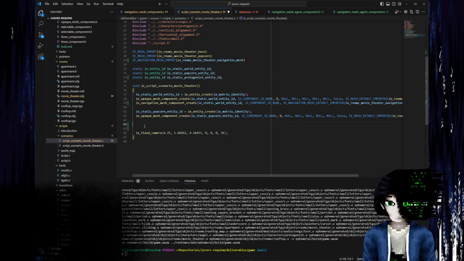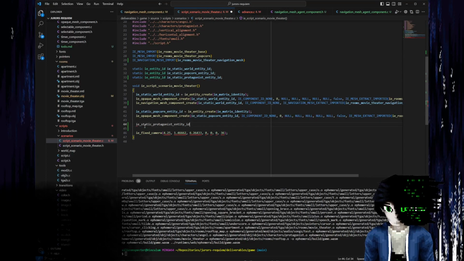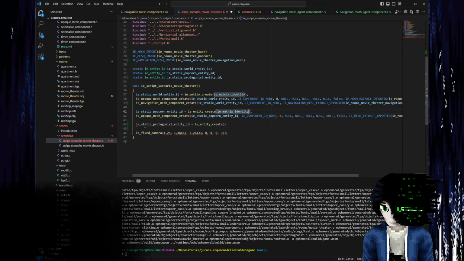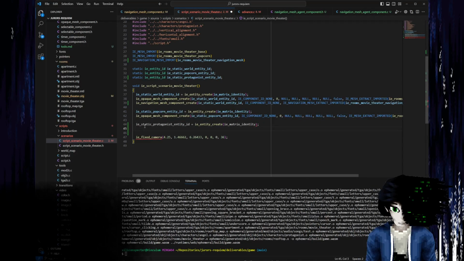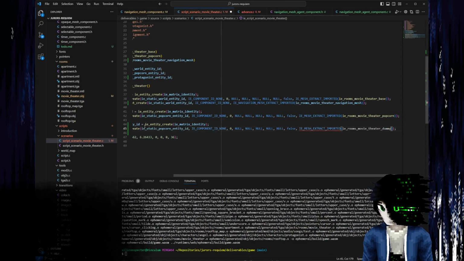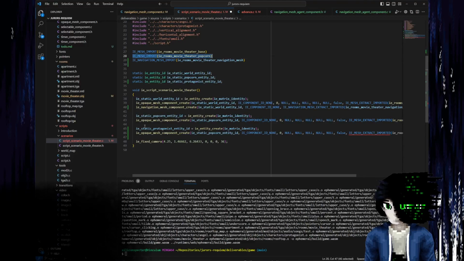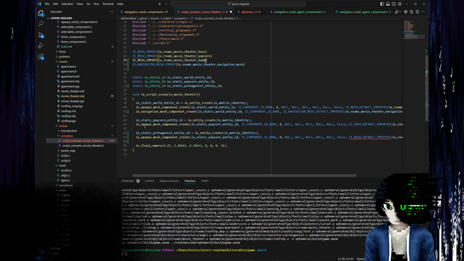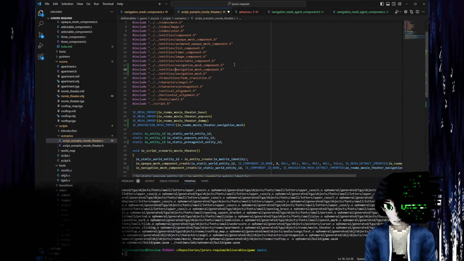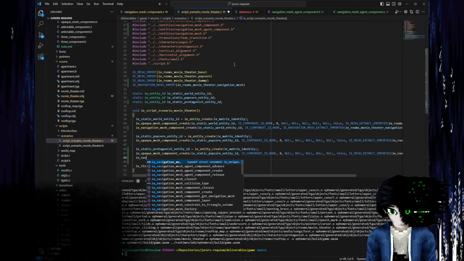That should do. And create a nice little simple transformation there. And then we're going to attach a mesh component to it so we can see it. And then we're going to bring in our header for our navigation mesh agents component. And then we're going to stick those on.